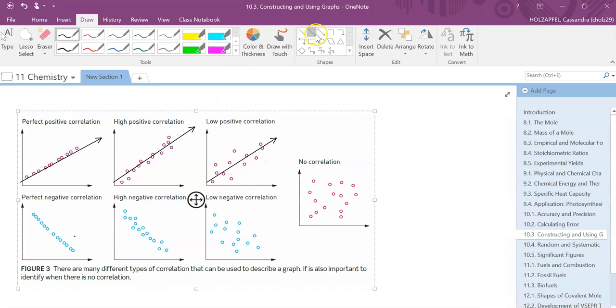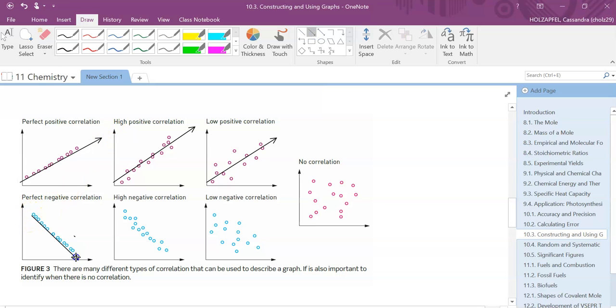So when I'm talking about correlation, I mean the relationship between the X and the Y, or the relationship between the independent and the dependent variables. And so we can see that for some of these, they have a pretty high correlation. Their line of best fit is either describing them incredibly well, or it's describing them okay.